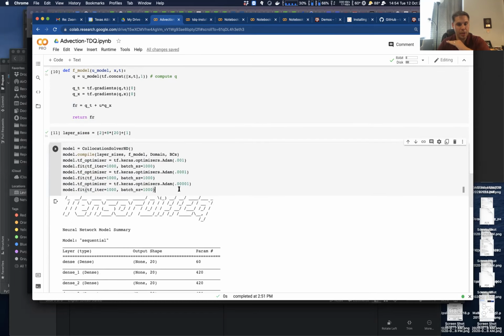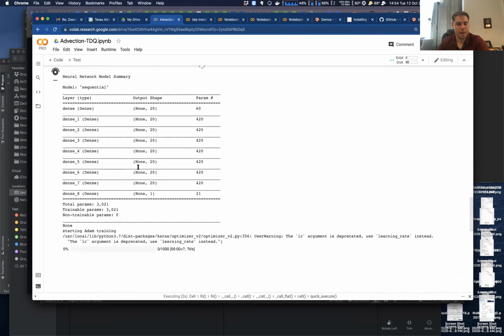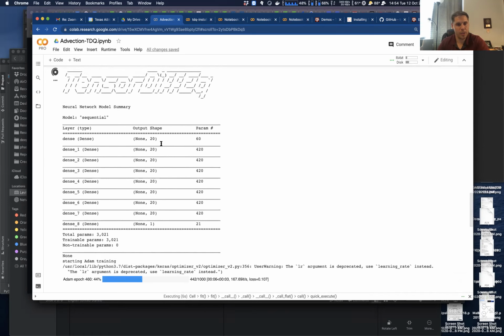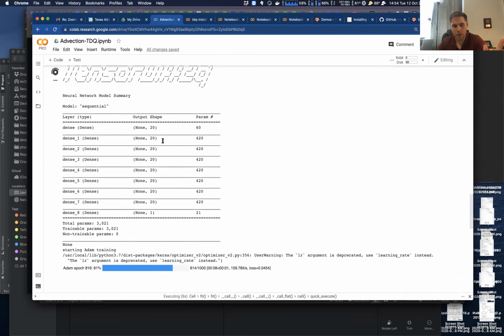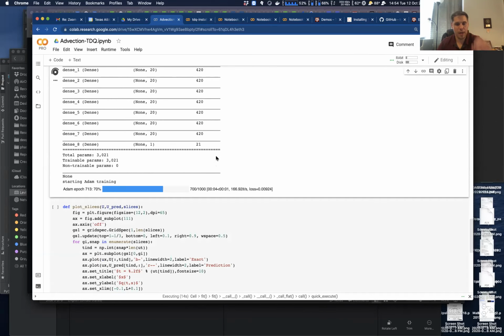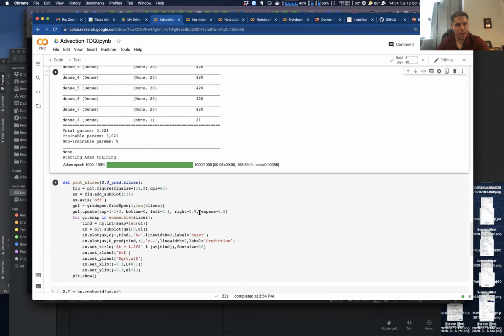This will actually go pretty quick because this is a small problem. If you just run that, it'll pull up the network summary multiple times, because whenever you run fit, it shows this summary. It's just the way it's written, something that I can look at later. But you can see how fast that goes. This is training it with 3 different learning rates that gradually decrease as it goes. And then, so that's done.